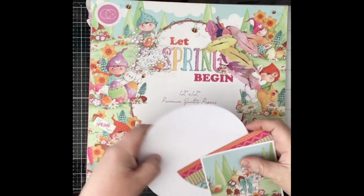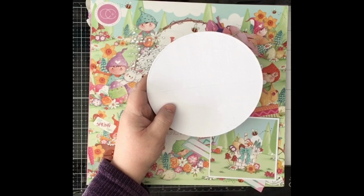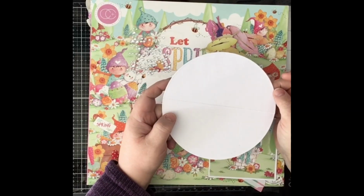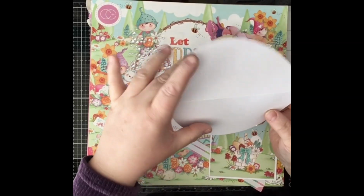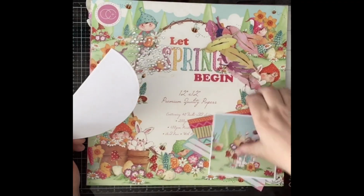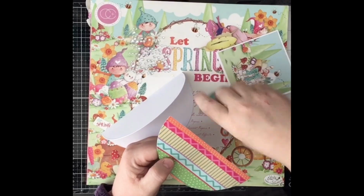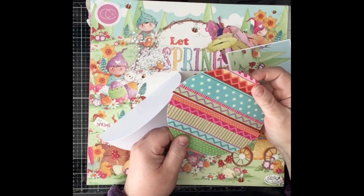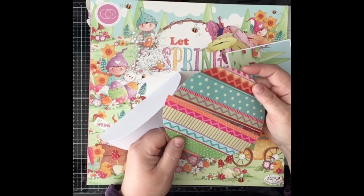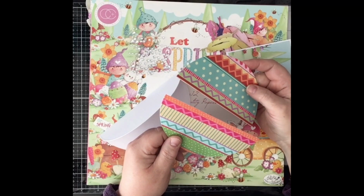I have here a circle card base measuring 6 inches and a quarter, and I scored it in half. The pattern paper, I have a circle that I cut in half, one for the front and one for the back, and that is measuring 5 inches and 3/4.